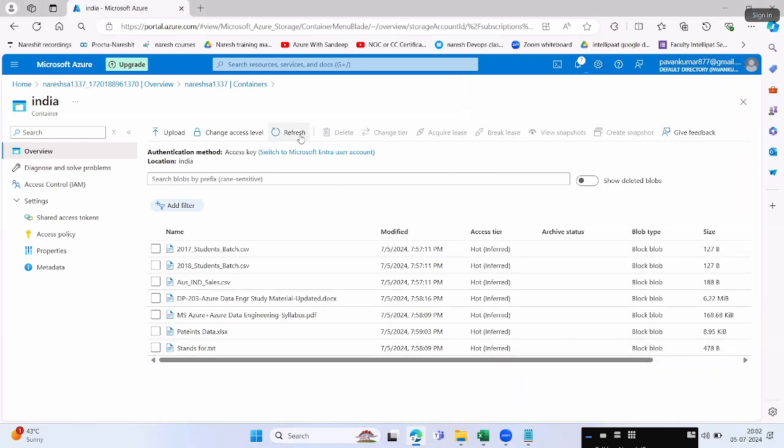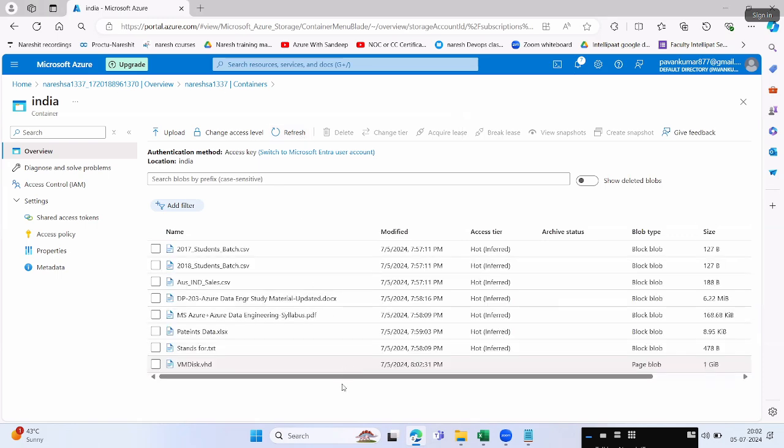Let me close. Let me take a refresh. Okay. So see, VM disk, VHD. VHD stands for virtual hard disk. This is the VM disk.